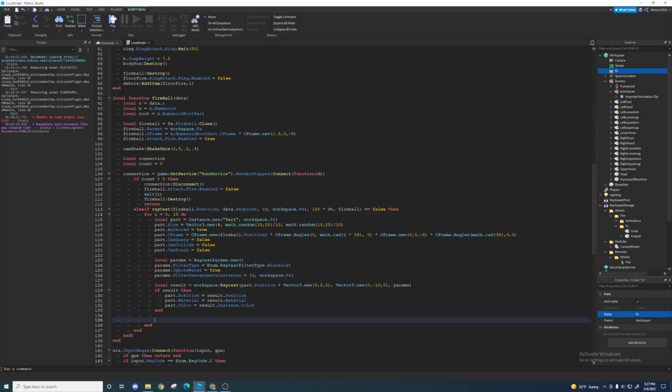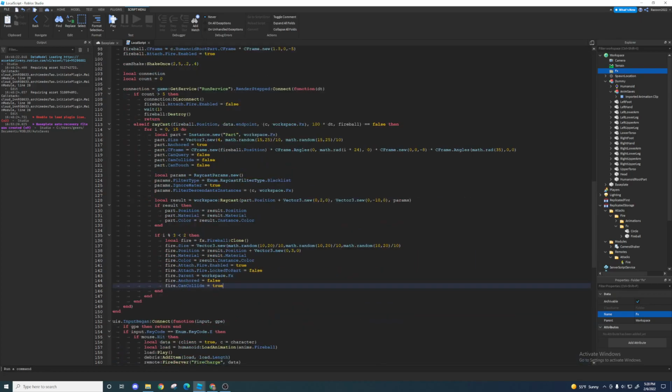So I'm gonna do some more additional effects here. Basically, I'm gonna be making a little bit of debris fly out whenever it hits the ground. And I don't want this to happen 15 times. I want it to do it a little bit less. So I'll just do modulus here. If whatever number we're on here is divisible by 3, and the remainder is less than 2, then I will do the fire debris effects.